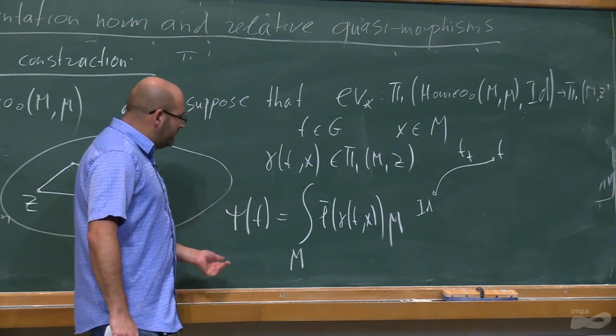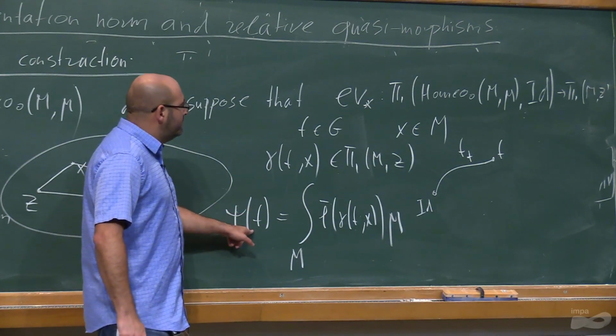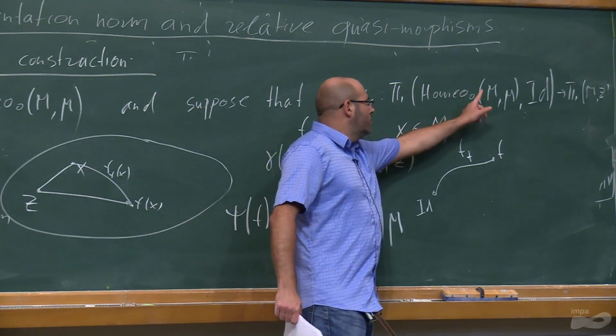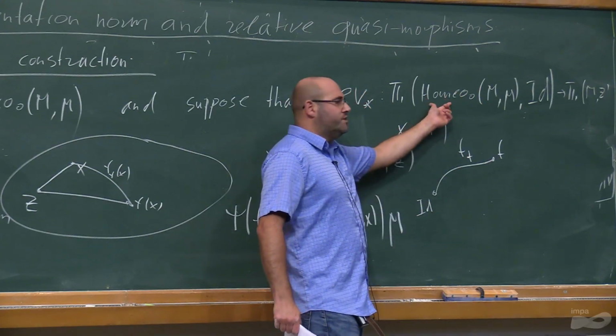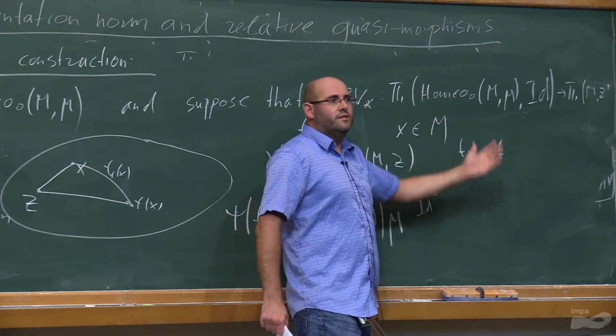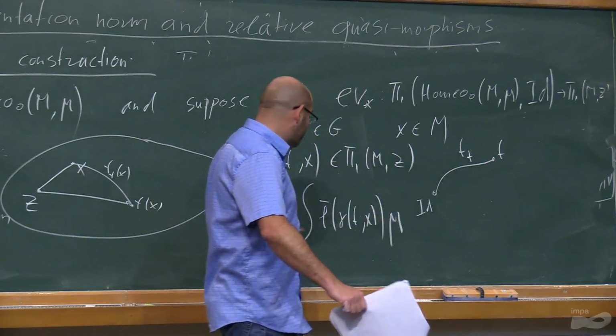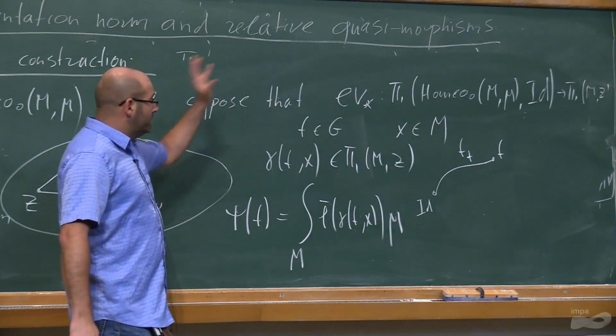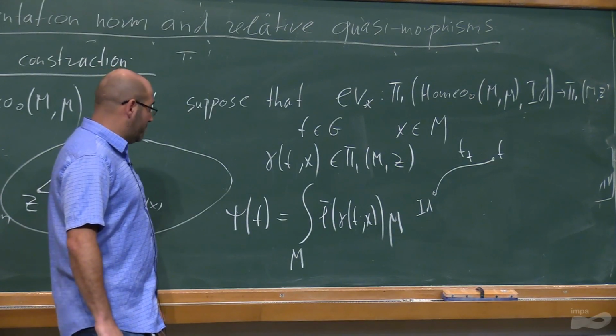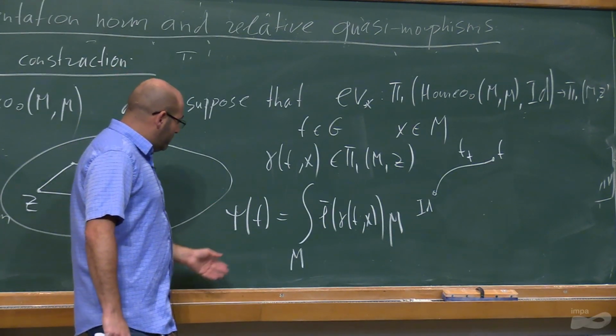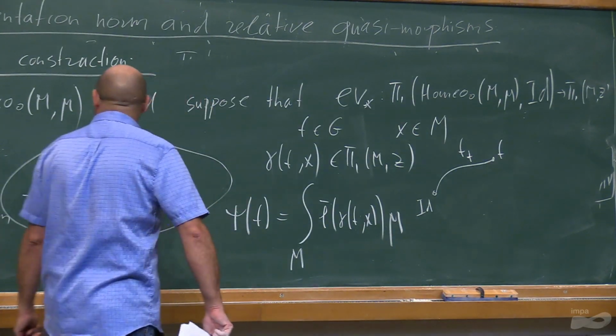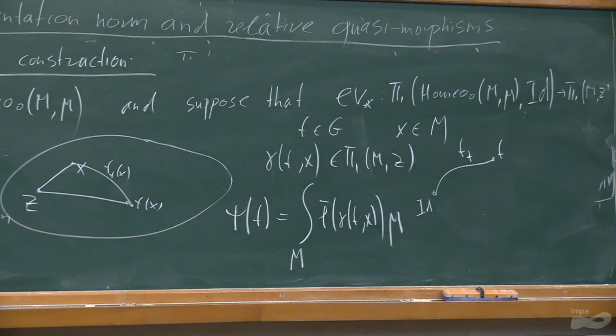So what Leonid did, he defined it whenever M is closed, and this is for dimension 0. So now you don't need this assumption. You just need to prove that this is well defined for this more general group. So this function psi satisfies the following conditions.